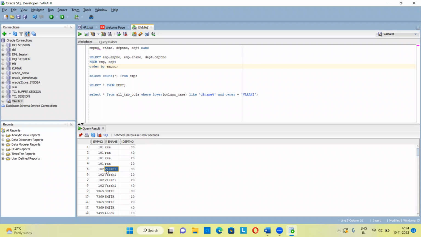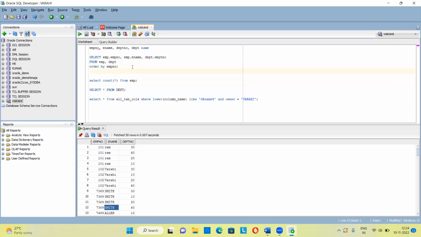All the possible combinations are made between these two. Even the second record is the same, and the third record also. The first record from the EMP table with all the records of the DEPT table is coming. All the possible combinations are happening here. Simply to say, it is M by N, where M is from the first table.